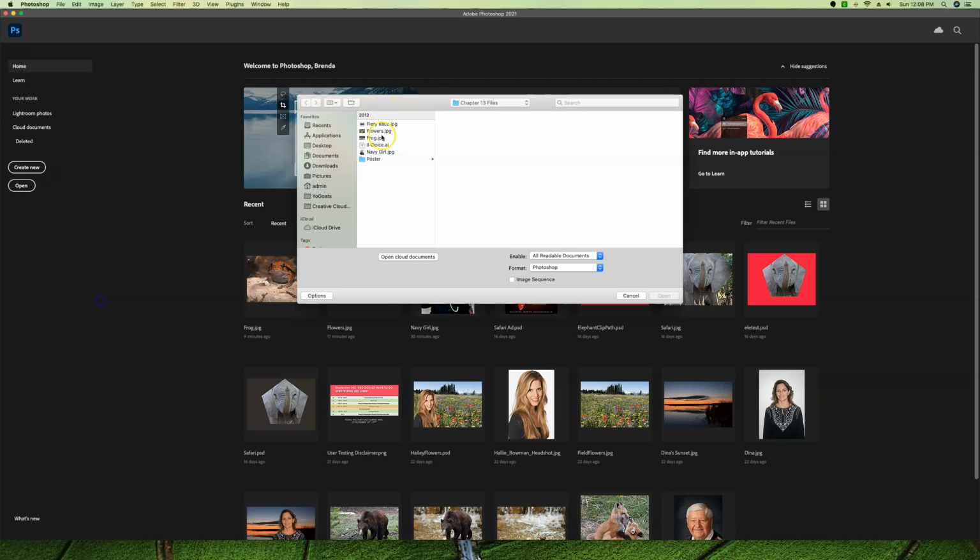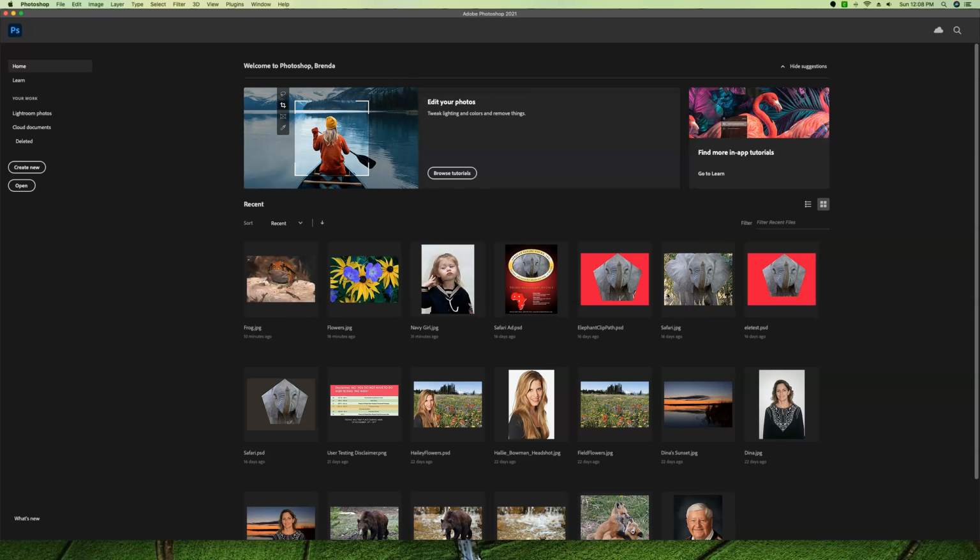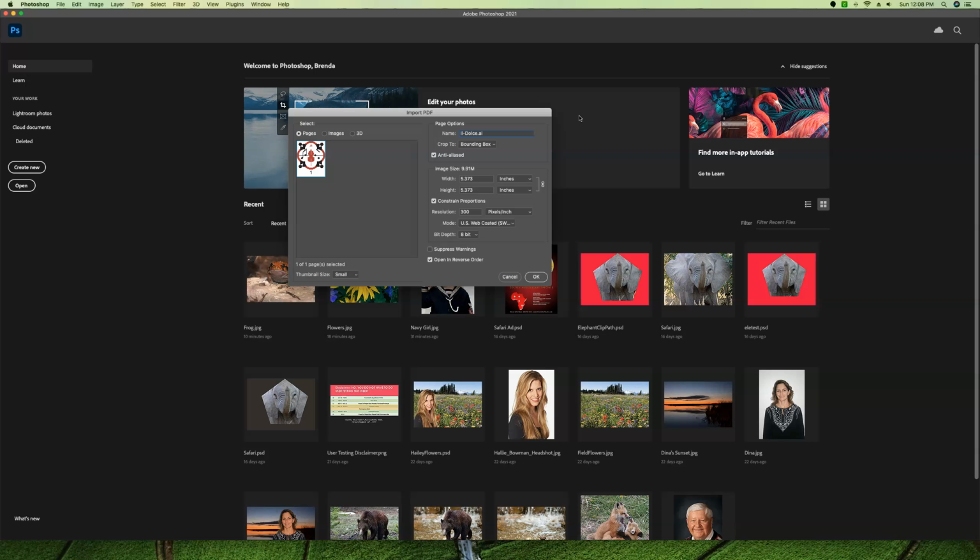So I'm going to do an open, and we actually have an Illustrator file that we want to open. .ai is Illustrator, and when we open that in Photoshop, it's going to have to turn it into raster art. So we're going to say open, and we're going to get a dialog box. And when we do, we're going to tell it what size we want it to be, if it ever opens. There we go. Because this is Illustrator, it can be anything that we want it to be at this point.